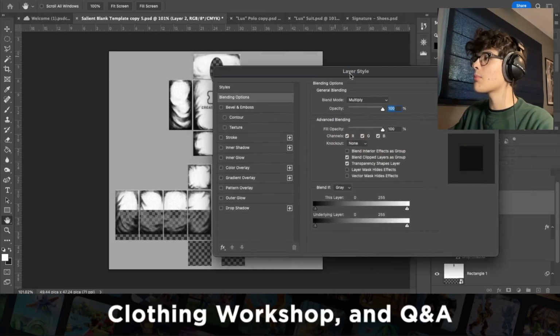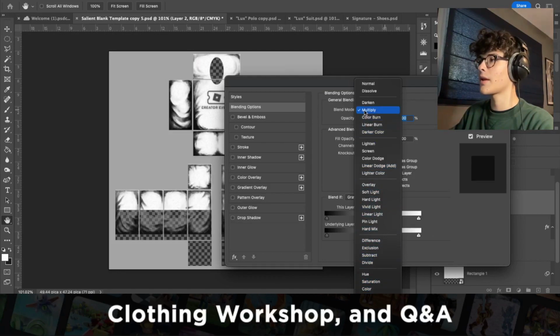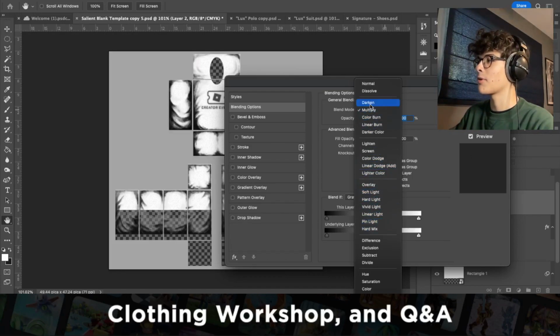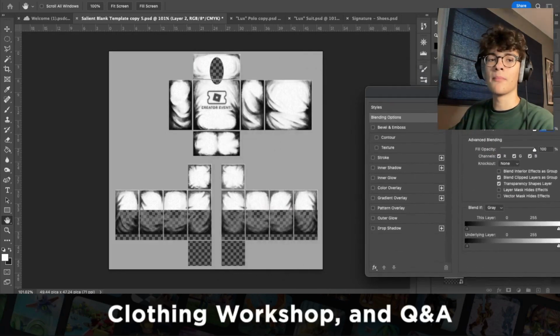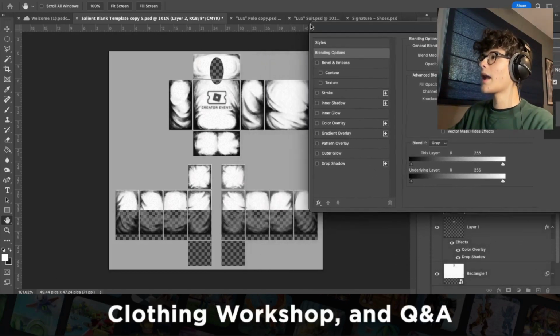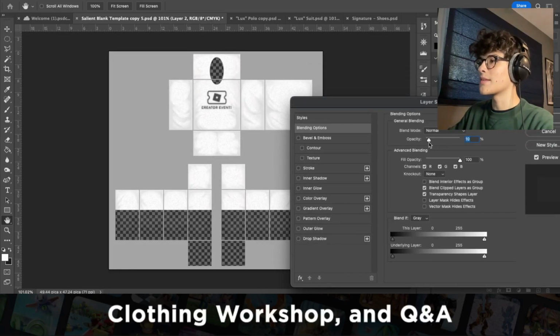You can change the blending mode, right? You can play around with these blending modes that are common on photo editing software. I keep saying that, but I just want to reiterate it because there was a point where I didn't have Photoshop and I got upset when I saw tutorials that didn't account for people who didn't have that. So let's just hit it with the normal blending mode, which is what all programs are going to default to. And we can start by just reducing the opacity, right? Again, less is more.